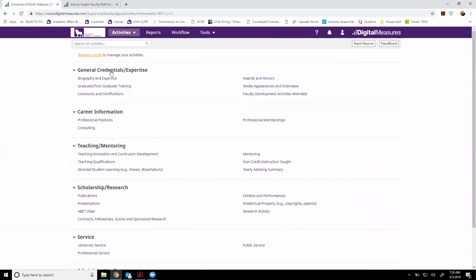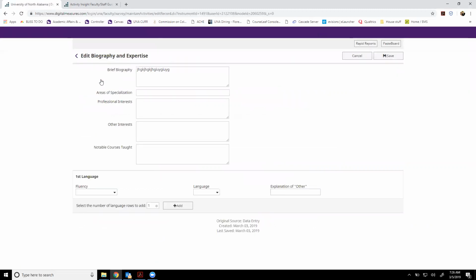Let's look at General Credentials and Expertise. Go ahead and you can click on different screens here. This is data that you can import. So let's just click on Brief Biography. As you can see here, I've kind of just played around in this test atmosphere, but you can answer these questions, input data, and also these text boxes expand so you can type an unlimited amount of characters.